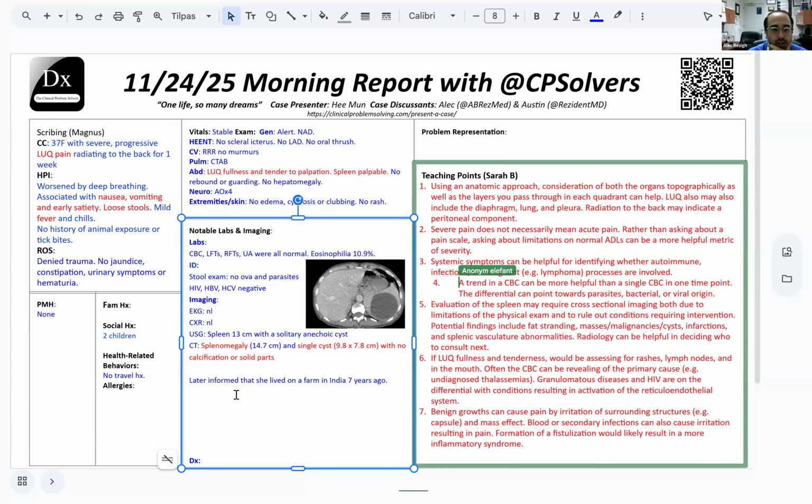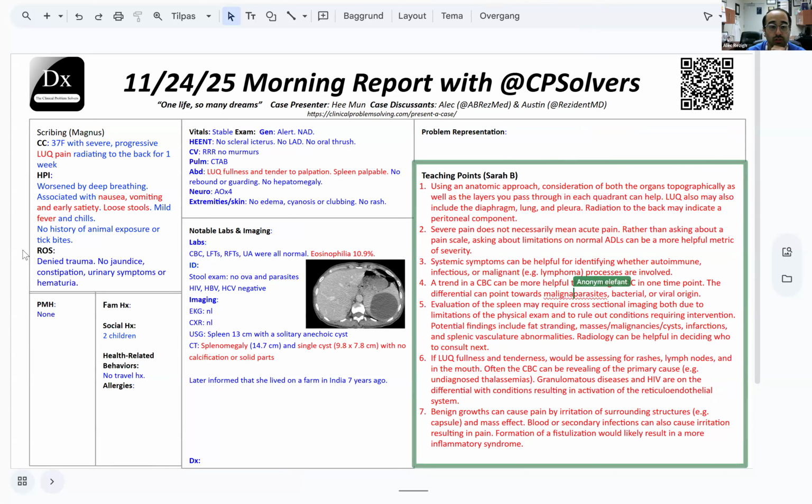And the one that I think about primarily causing cystic lesions that go to the spleen would be echinococcus. But I'm sure there are other ones that can do it too. I just don't have the familiarity with parasites to know which ones are which, so I would be looking that up. Echinococcus is the one that I think about causing these really thin cystic lesions like this, Austin. But beyond that, I'm not really sure. I would love to hear what you're thinking. No, I don't have anything else that I'm thinking.